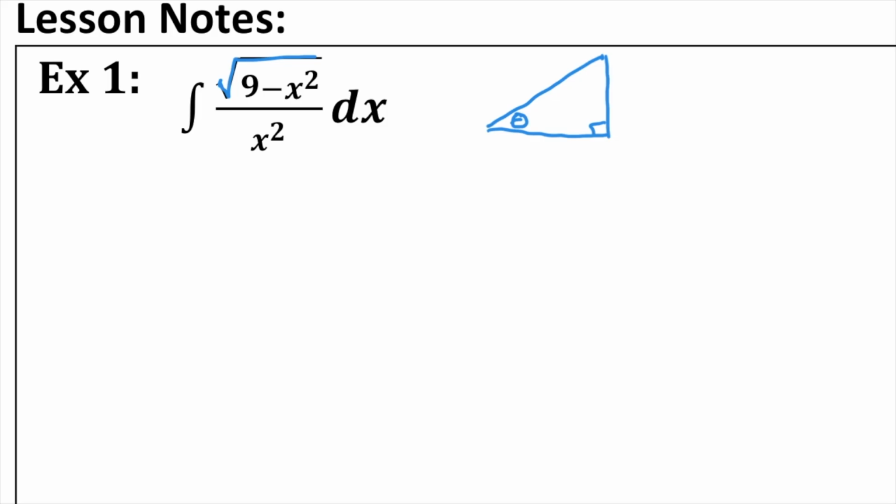Look at the structures of your square root. You have the square root of 9 minus x squared. The hypotenuse is always the larger side, so the hypotenuse must be 3. You get to choose whether you want the label for x to be on the opposite side or your adjacent side. I generally choose the opposite side, so I'm going to place x. If all goes well, the missing side should be the square root of 9 minus x squared. Fortunately, it is.